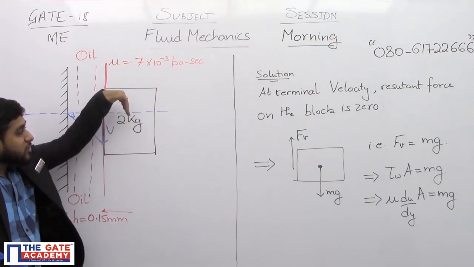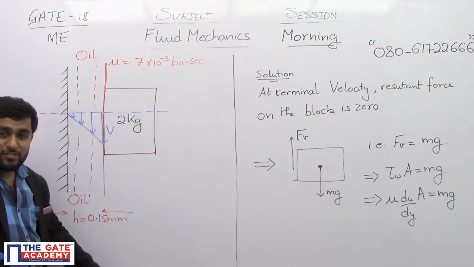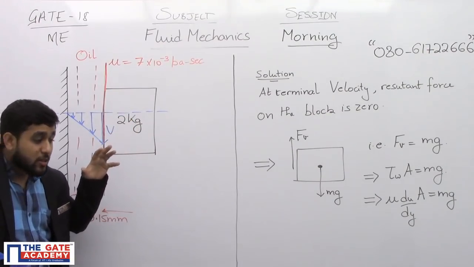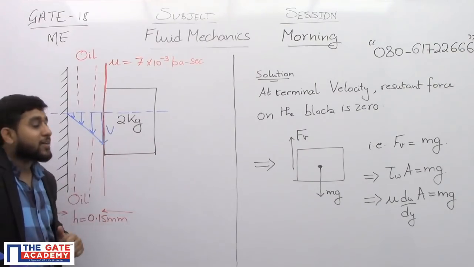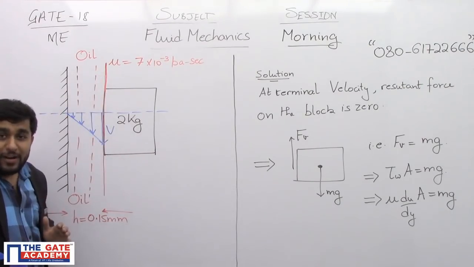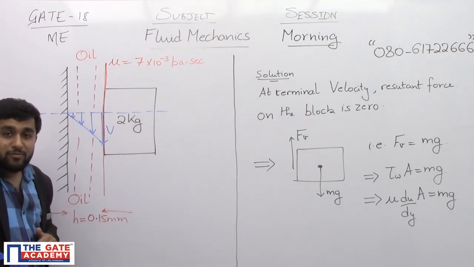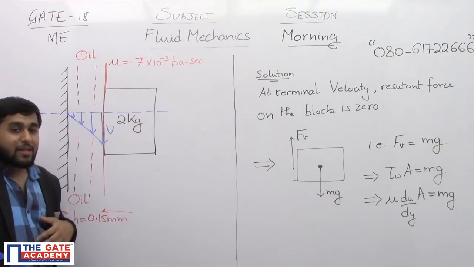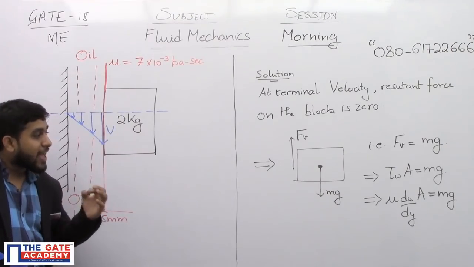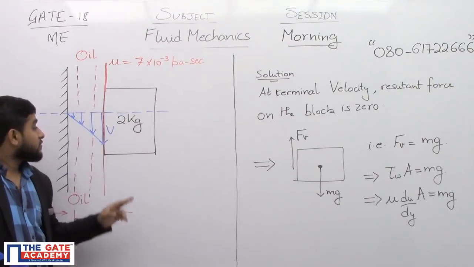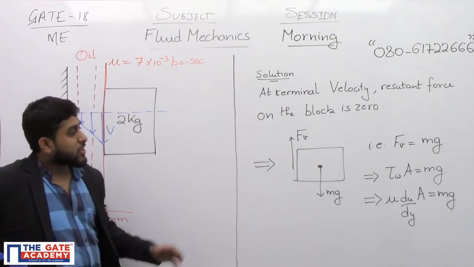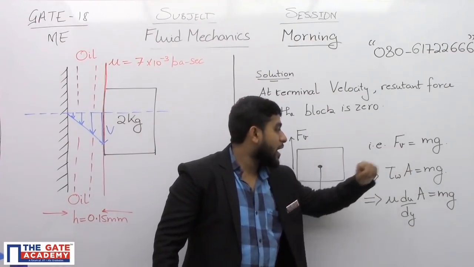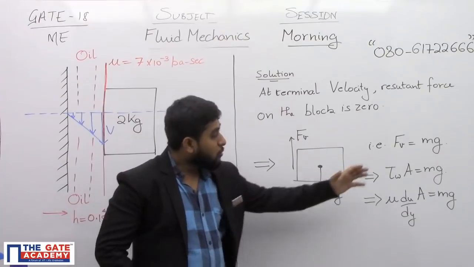Here also, as it will keep on moving downwards because of its weight, it will keep on accelerating. Ultimately, the speed or magnitude of velocity will be such that the drag force in the upward direction will be equal to weight in the bottom direction as shown in the free body diagram of the block. And at that moment acceleration will become zero and it will have a constant velocity which will also be equal to capital V. Same condition I have drawn on the board also. So FV, that is the drag force is equal to mg, viscous force.